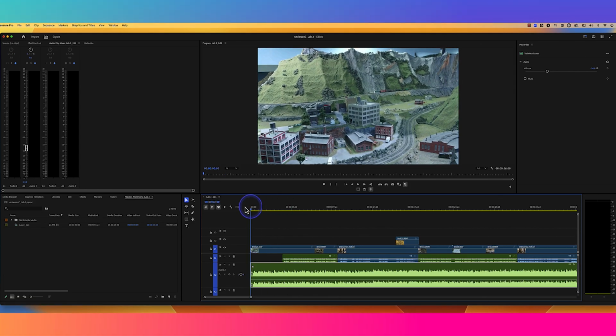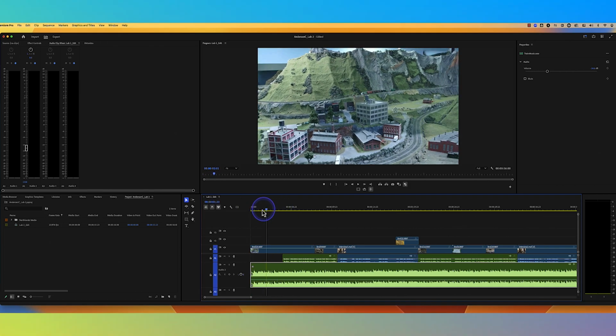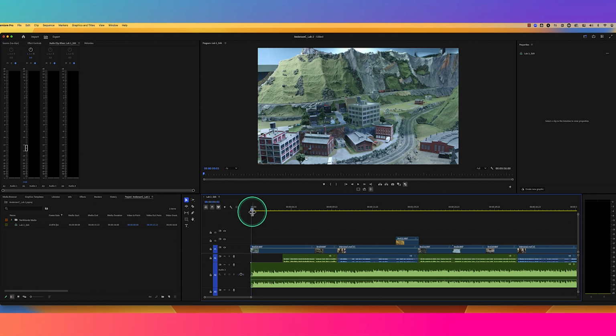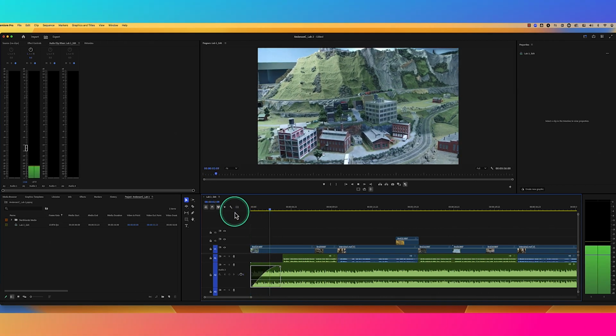We can do an audio fade here. We could click here and go right to the beginning of this. And at the very beginning of this, we could hit Command-Shift-D for dissolve. And it could do an audio fade. And that would be an audio fade that would sound like this. And we could actually grab that audio fade and extend it. And that'd be a way to do this.